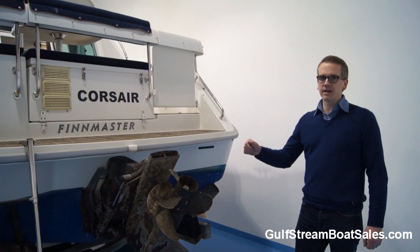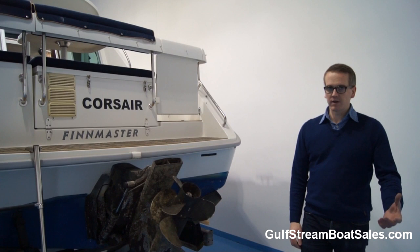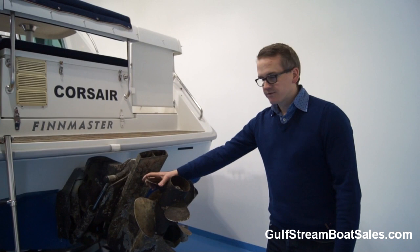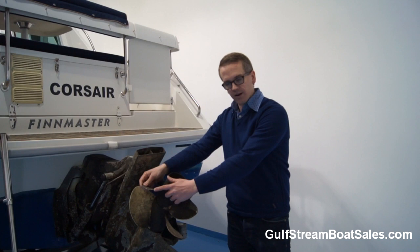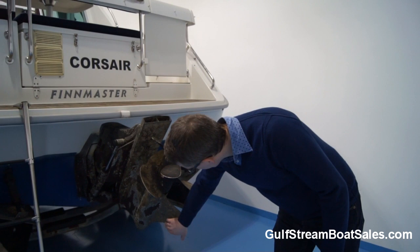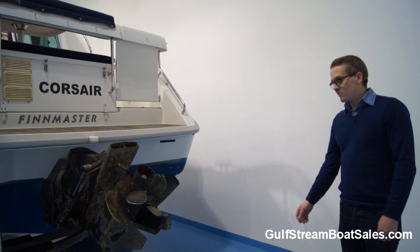The props are pretty good. This back one has had a little notch taken out of it - no big deal to get that repaired, you're talking about 40 or 50 quid to clean that up. It's not making the boat vibrate or anything underway and it's probably not even affecting performance. If you want to have the thing pristine, it's easy to do. The skeg is perfect - no chunks out of it, no stress scratches or anything. The boat's never been run aground, so it's in really good condition.